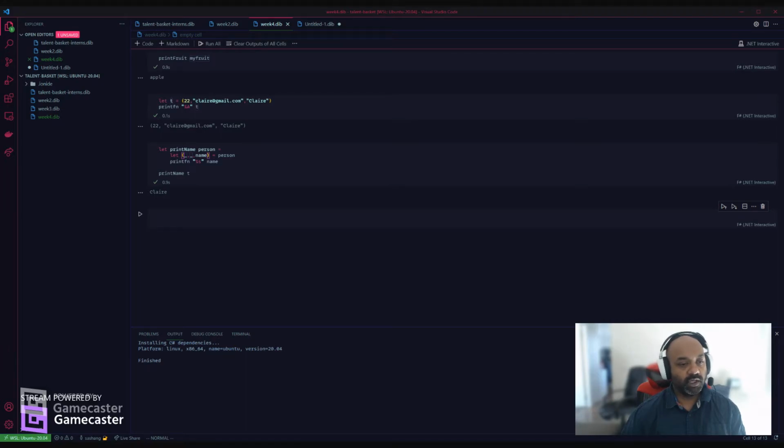Alright, I'm just having a look for an easy function to work with that takes tuples as inputs. Let's have a look at.